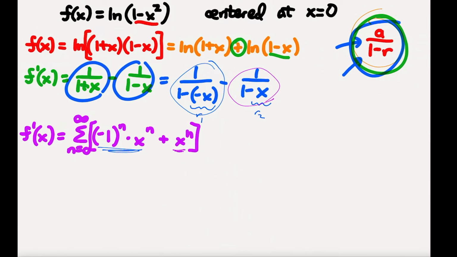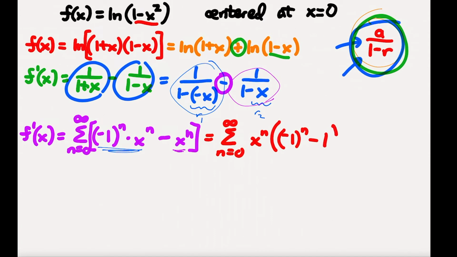So what we're going to do for the derivative is, I noticed that there's an x to the n in each of these, so I'm going to factor out an x to the n. You're going to end up with something that looks like this. And that should have been a minus, my fault. That's just a copy error there. And this should be -1 here, and you end up with something like this.